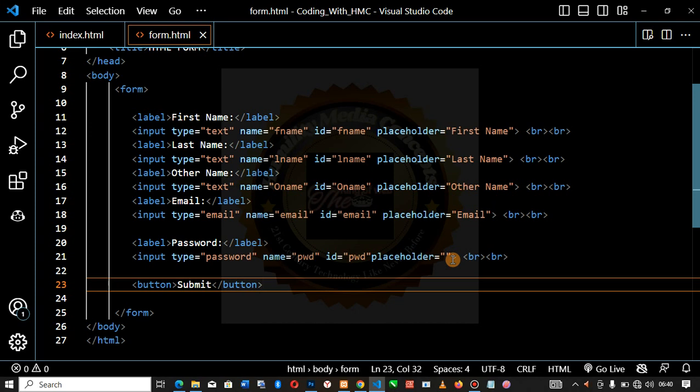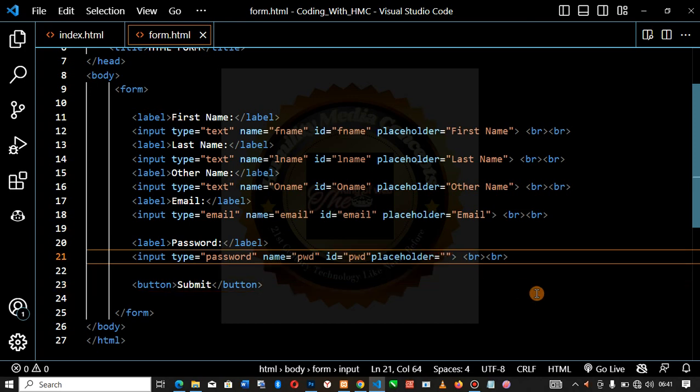They will specify the requirements for your password. Maybe it must include an uppercase, a lowercase, a digit, a special character like at, hyphen, and the rest. So I'll be teaching us how to do that today.